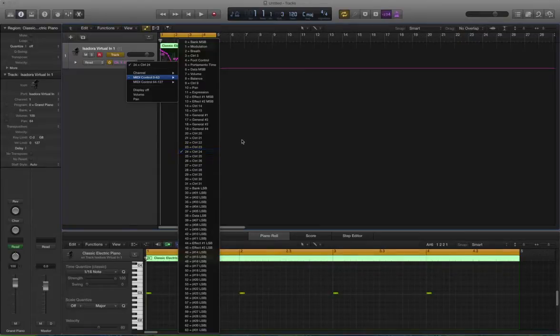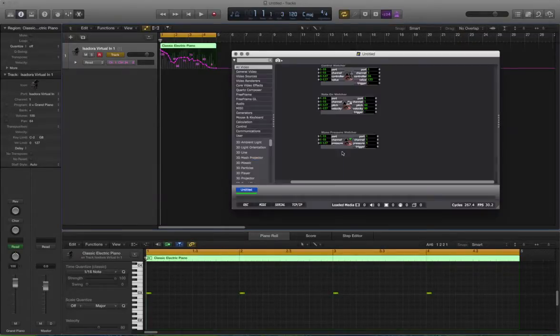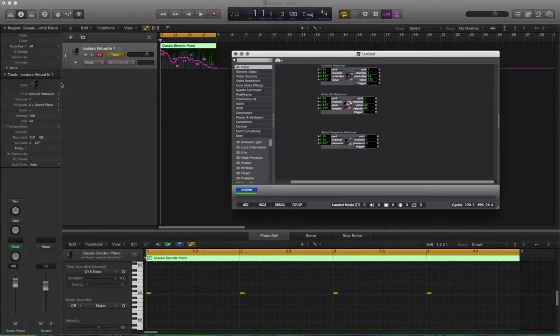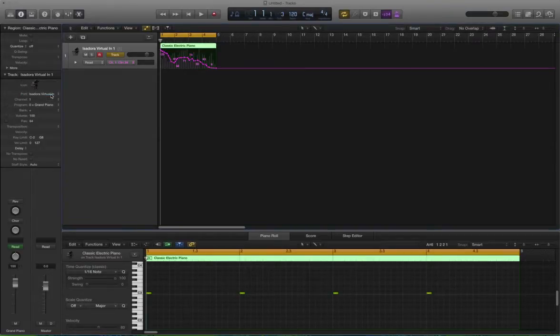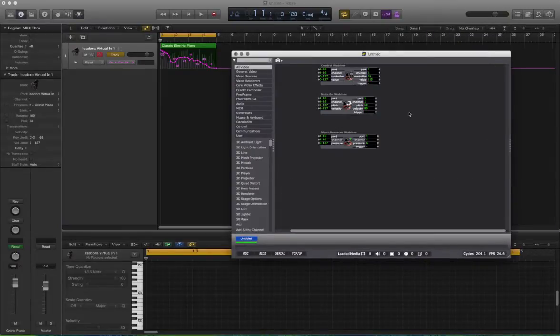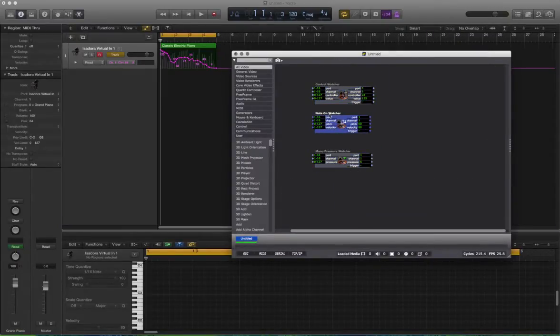And if I press A in Logic, I've also drawn some automation, which is in controller number 24. Now if we just jump to Isadora, I have already set up, in the MIDI setup, 2 ports coming in. I'm only actually using the 1, I can turn that off. Isadora Virtual In, which links up here, back in Logic. If I just tab back to Isadora, what I've done here is created a note on watcher, which is relating to the 4 C3 notes. The mono pressure watcher is looking for all these green lines that I showed you down here, and the control watcher is looking for controller 24.